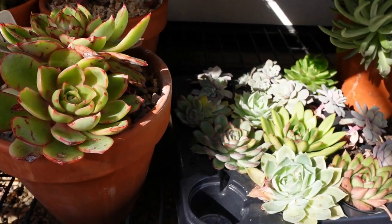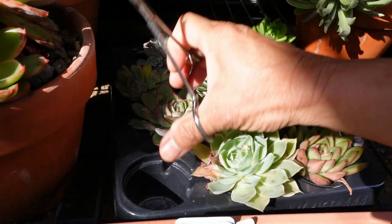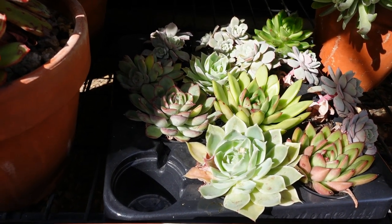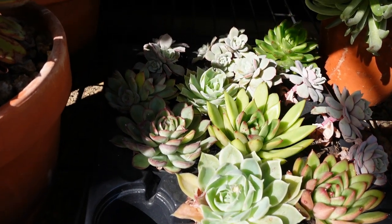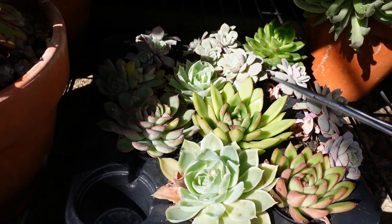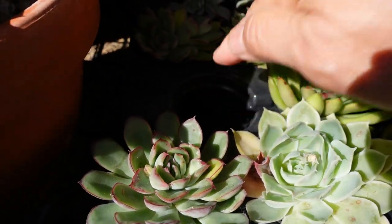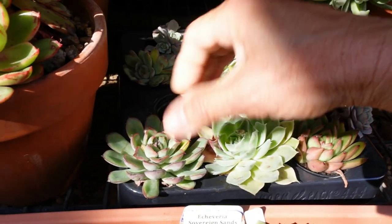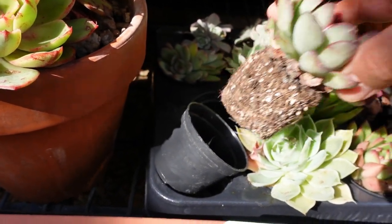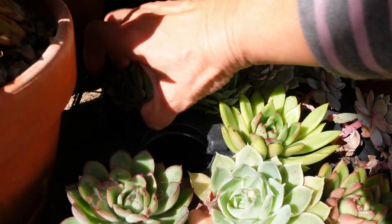Looking up at my tray — these ones I bought and I was going to do a video on how to repot or clean them up. This one would have been at least six months, so about eight months, since November. And look — there's a little fluffy mealybug hiding there. So every time you see that white fluff, that's a mealybug. This one is polidonis — you really have to check.